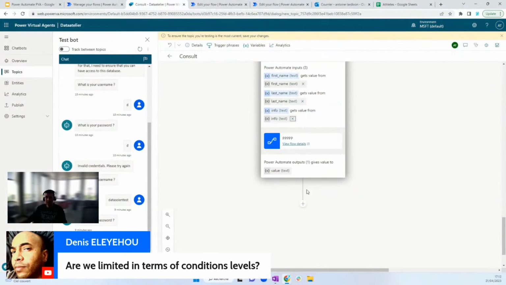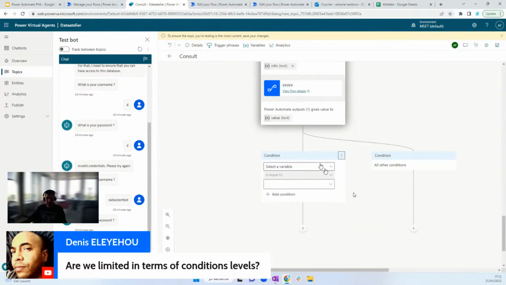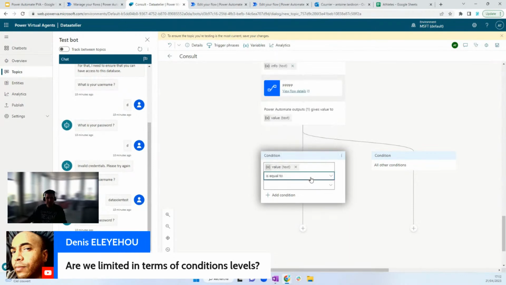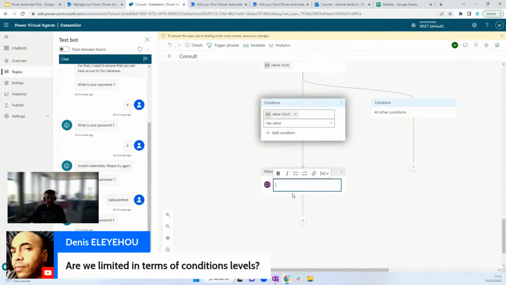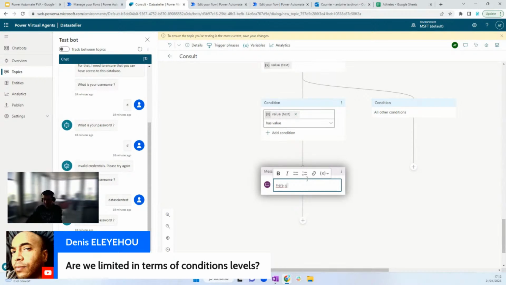Okay, so here and now, depending on the return, I will add a condition. If the value has a value, I will show a message: here is the info of first name, last name.